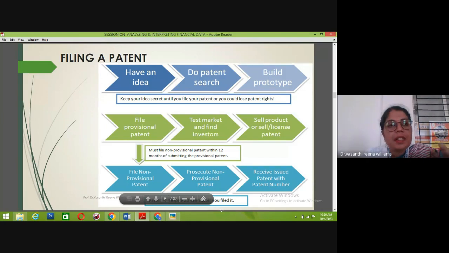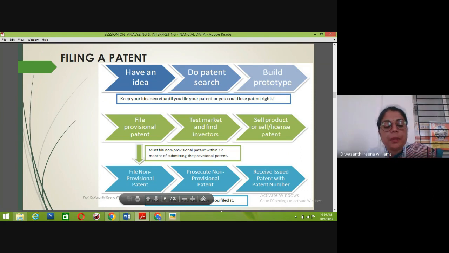A prototype is a sample of what you would like to do. If it's a product, if it's a car that you want to build, then you come up with a small prototype. Maybe you cannot do it, but there are people who will do that. You have a sample of the kind of design that you want, or maybe you want to come up with a washing machine or a ceiling fan, a new kind of thing. So you build a prototype, and then you file for a provisional patent.